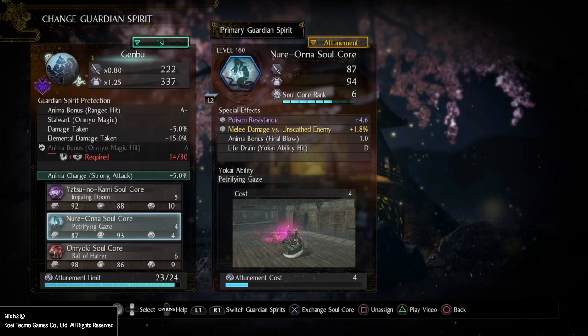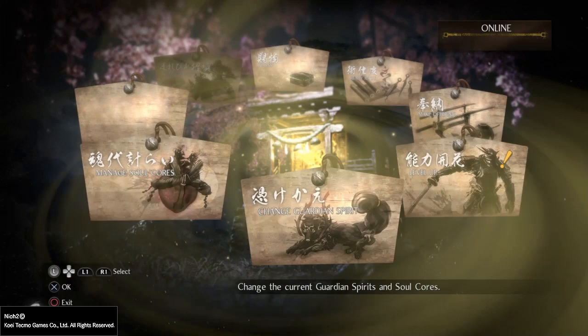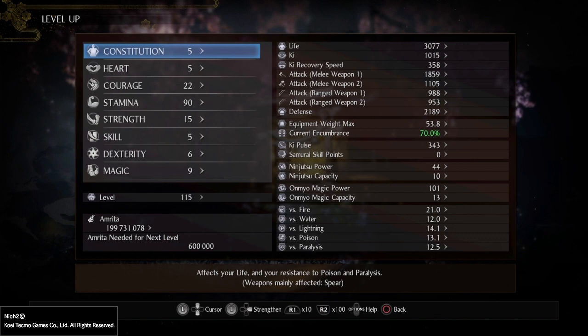So now let me show you guys the core stats that you're gonna need for this build right here. So as you can see right here, this build only requires level 115 in order to be ready to go. And just to prove that, all of the fight clips that I put in this video are made at level 115.